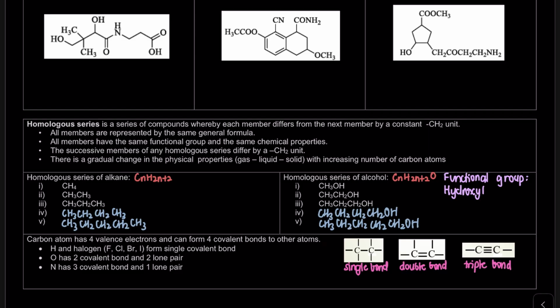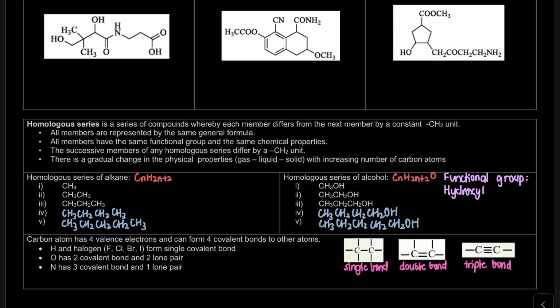So carbon can form 4 covalent bonds to other atoms, again to make sure that it achieves octet. So it could be single bond, double bond, triple bond. When you're drawing your carbon, this is especially important when you're learning about alkane or alkene, make sure the maximum number of bonds is only 4. So for example here, for each carbon we have 1, 2, 3, 4 single bonds. This carbon also has 1, 2, 3, 4.